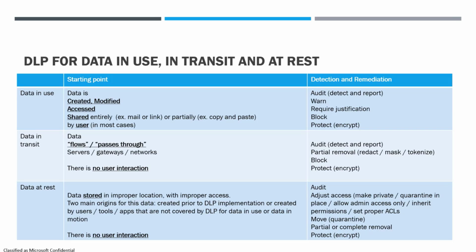And when we talk about DLP for data at rest, it is detection of oversharing, detection of secret files that are not stored in a proper location. What we can do with this is reduce sharing, reduce permissions, set proper permissions, move the file from this place, quarantine the file, or encrypt the file. The mitigations here, unlike with data in use and in transit, are not preventing the action that happens now. It's about preventing the data leak event from being able to happen. This is the difference between DLP for in use and in transit versus at rest.